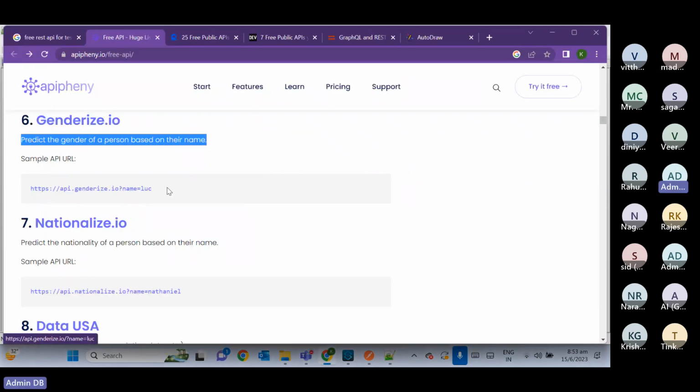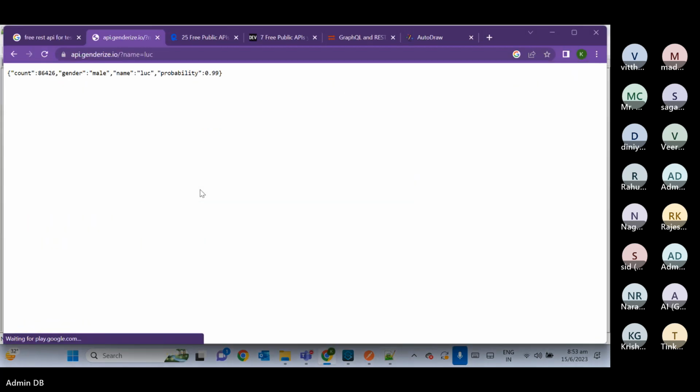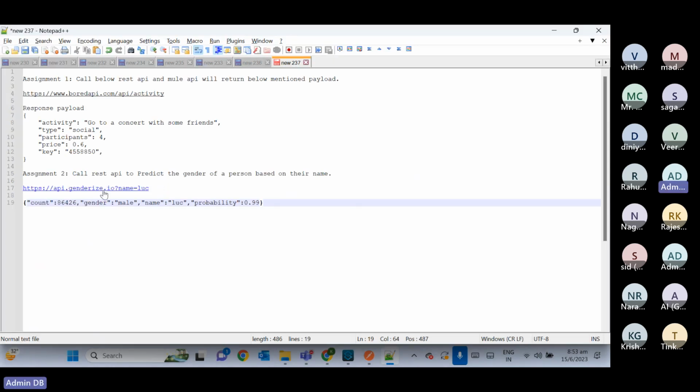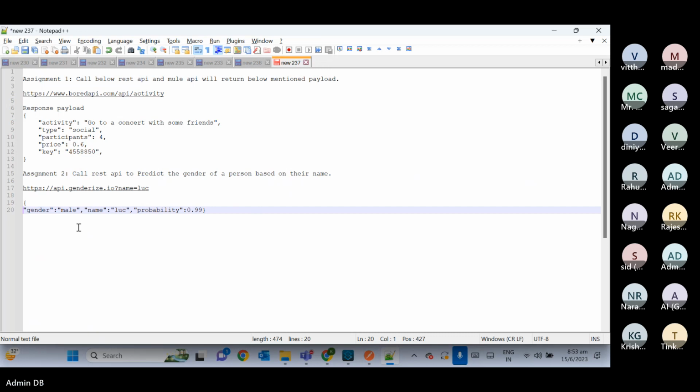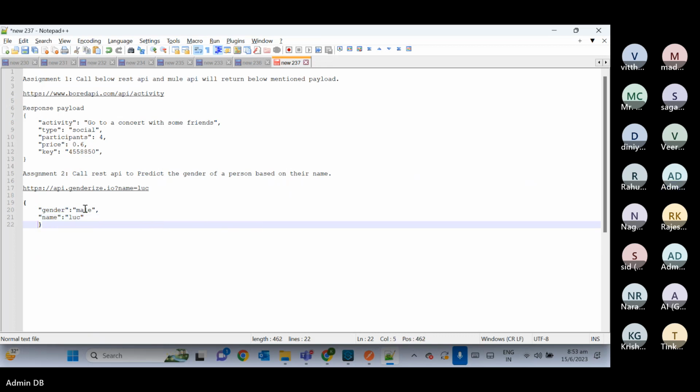Need to call this API. Gender, name. In response, I don't want everything. I just want name and gender. I don't want what is the probability and all. So in response, I want gender and name. I don't want probability. This will be the response format.